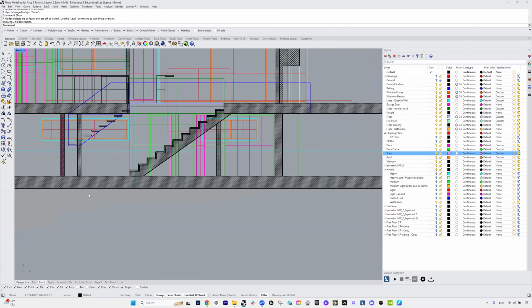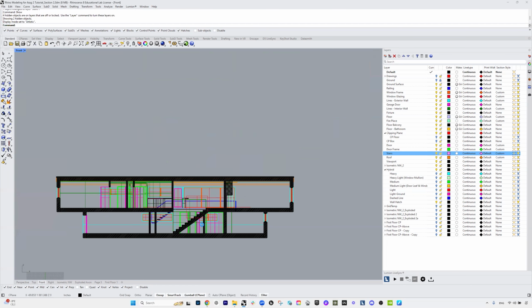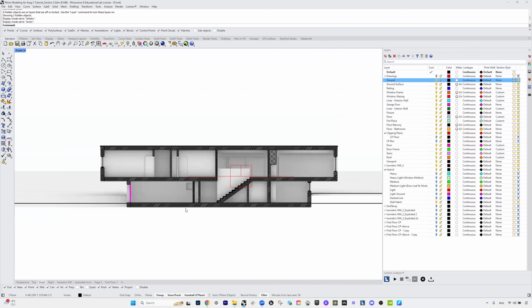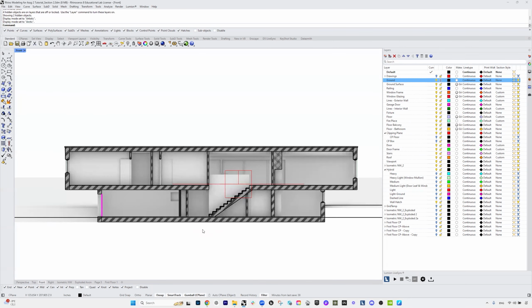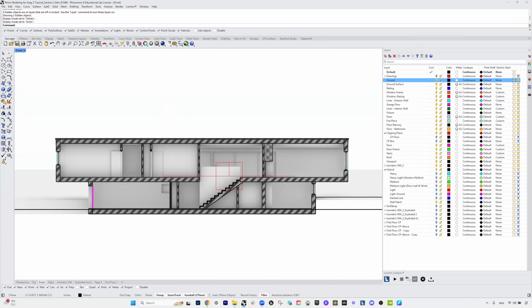And now if I go back to the front view over here and change it to the Arctic over here, then you can see the start of the sections that we are trying to capture over here. Yeah, so then I'm going to save this file to make sure that I'm not losing the file.